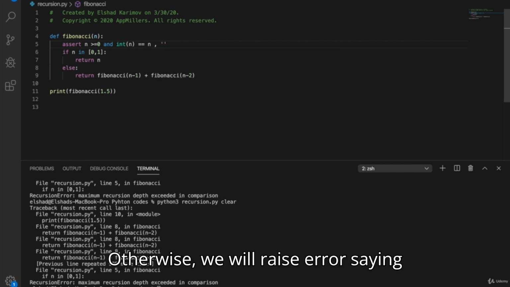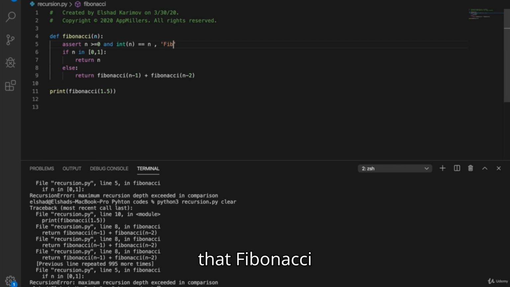Otherwise, we will raise an error saying that Fibonacci number cannot be negative number or non-integer.